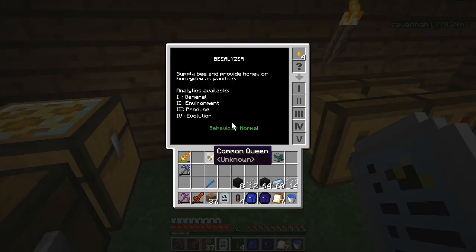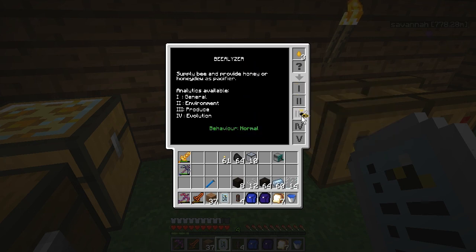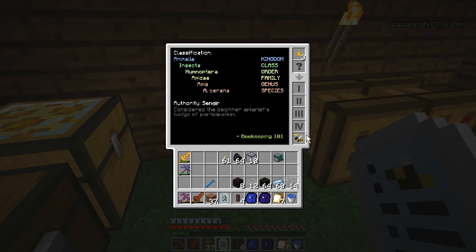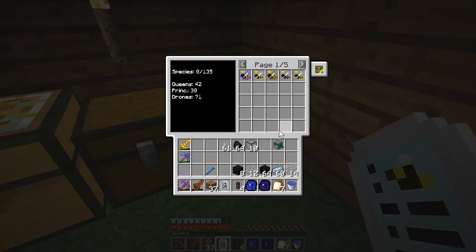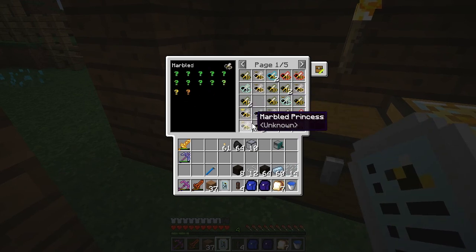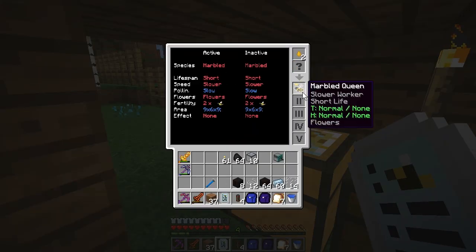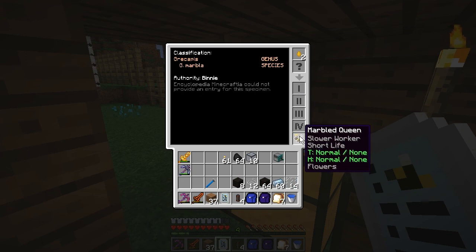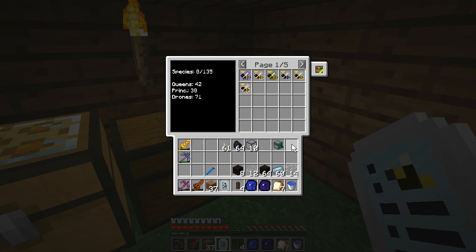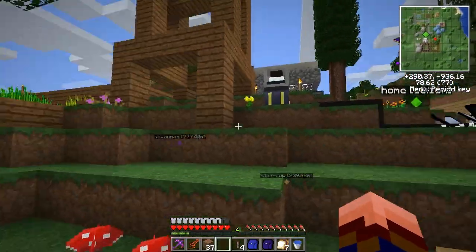So I'm going to analyze this particular queen as well. See, that's common, but again, she's got the temperature tolerance, but no humidity tolerance, because that's the one that I care about. Let's see if there's anything else in here. See, marbled. Look pretty boring by themselves. So, yeah. Beekeeping on hold.